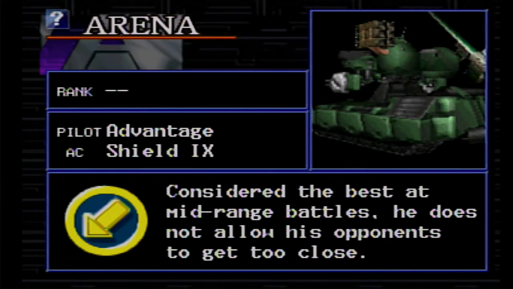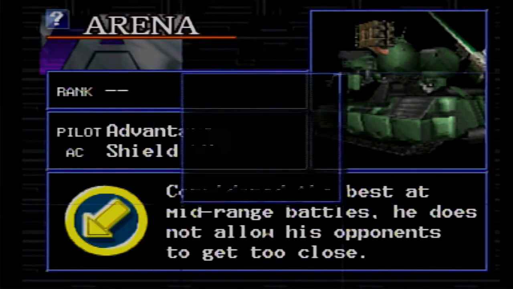Advantage shield 9. Considered the best at mid-range battles. He does not allow his opponents to get too close.